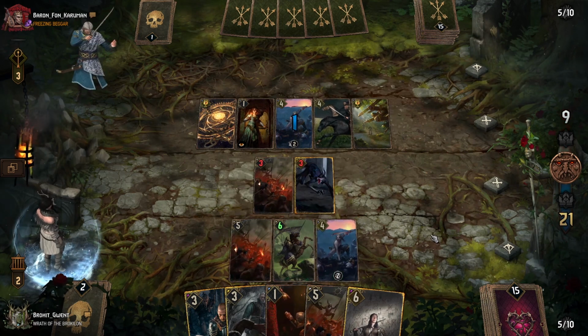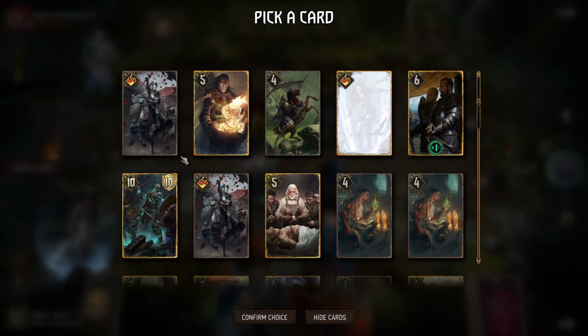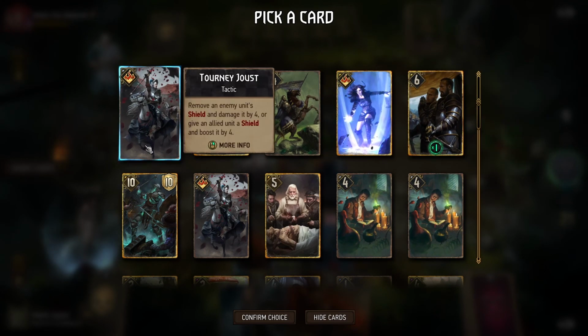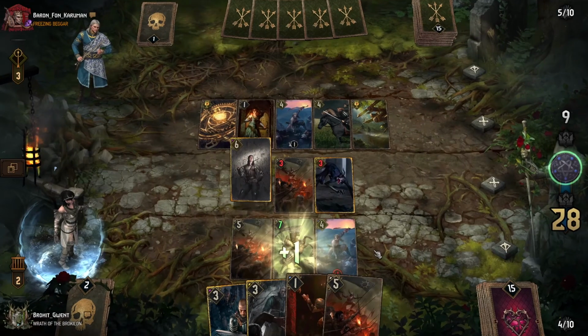Okay. Not the worst thing in the world to happen. Play out Maxi, see what we're getting. We are drawing into Wilgefortz. Mulliganing this gives us this. Mulliganing this gives us Usurper. I think I'll keep this hand. I think these two are in the bottom though. Fringilla we're never seeing apparently. I think I'm just gonna shuffle it, see what happens.